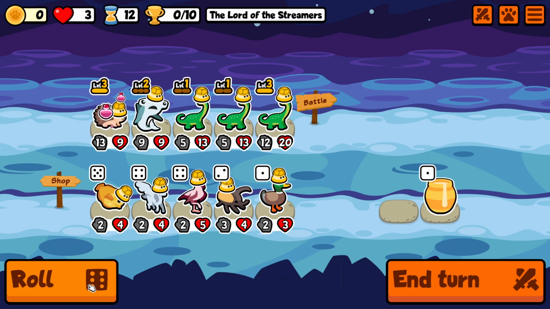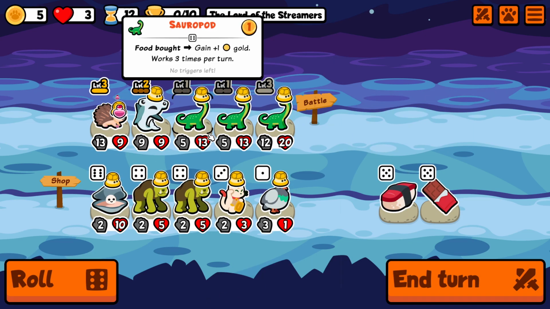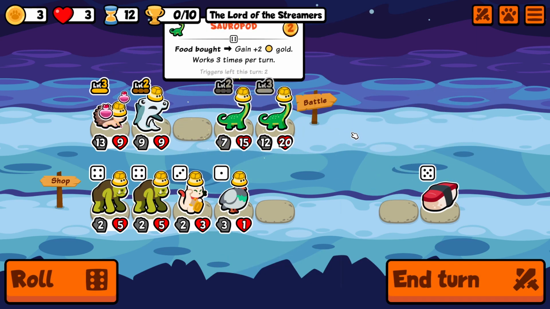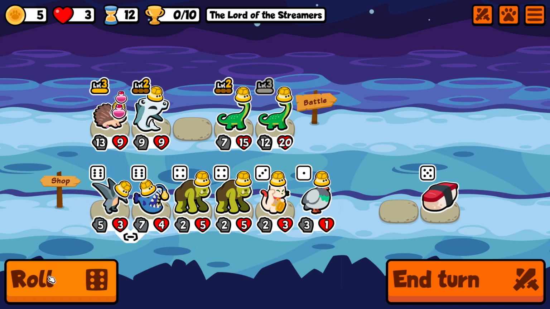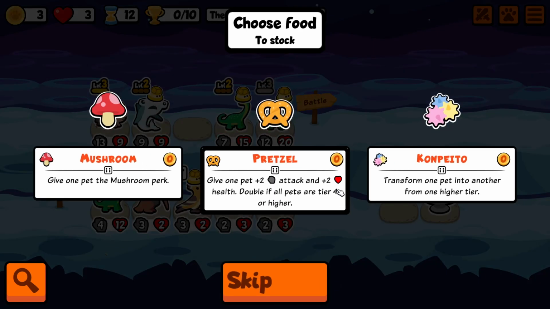So I'm thinking about an asparagus on the hedgehog and potentially selling it next turn. Yeah, amazing amount of gold generation right now, and I think it's even going to continue for a little bit further as we use this chocolate on the sauropod, making it level 2, resetting the triggers once again. Kind of difficult to keep up with what's happening, but I am trying my best to explain it.